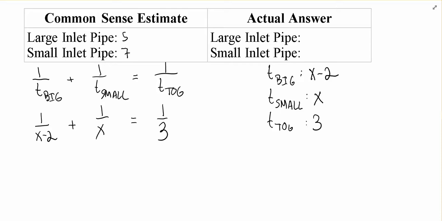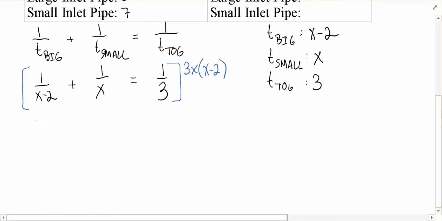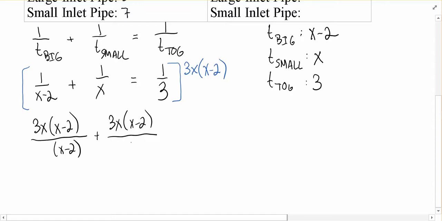This looks to me like a rational equation, an equation with fractions in it. And as you know, fractions are a pain, so get rid of the fractions. We're going to multiply both sides of the equation by the LCD. That means we're going to put the LCD into the top of every fraction. Again, not the bottom. We're just putting it in the top because our goal is to get rid of the bottom, to get rid of the fractions.